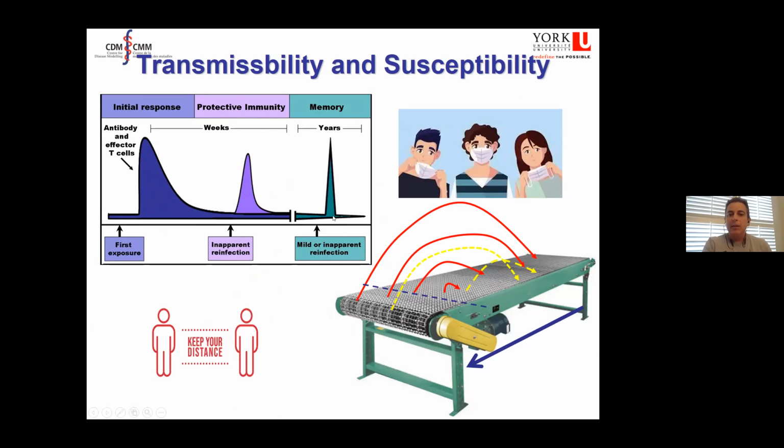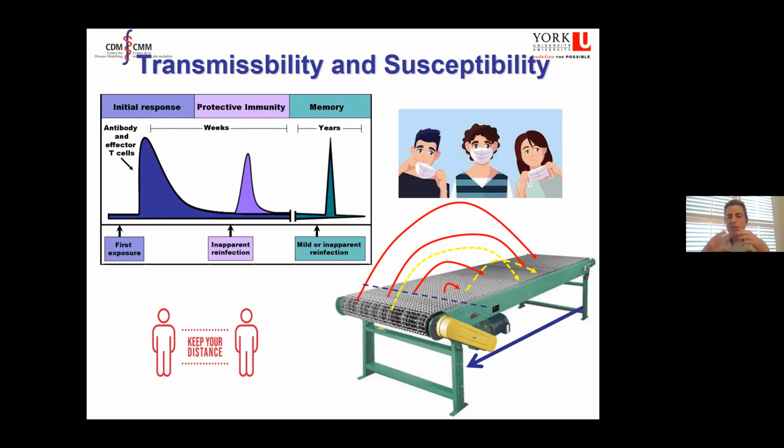And then even later on, how immunity generated from infection or vaccination can be protective and give you a protection against a severe infection or infection entirely. But one of the things that we know about coronaviruses is that the immunity can wane over time. So your protection, while it can be high at a certain point, then it can decay over time. And that decay can be related to the mutations in the virus that's circulating.